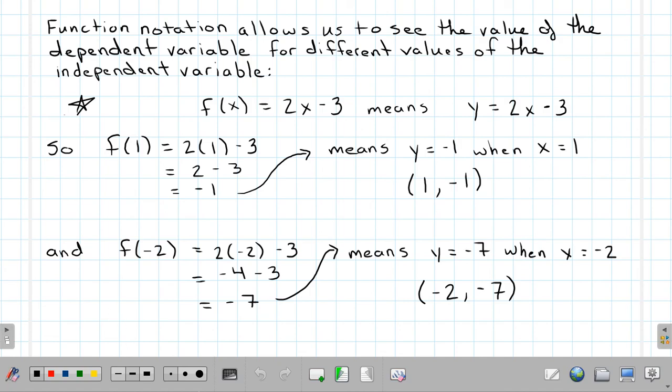Now, with that being said, that's the end of the notes here. So there will be some practice on this. I know this was a giant video, a lot of notes here. But once we get done with some practice and everything, I think everybody will see that this is actually not that hard of a section. The biggest thing is knowing how to do function notation, knowing what it means for something to be a function. And like I said, we'll get plenty of practice with that as we go forward.